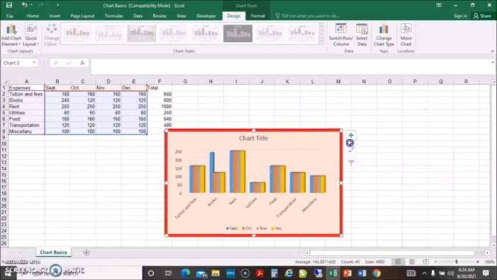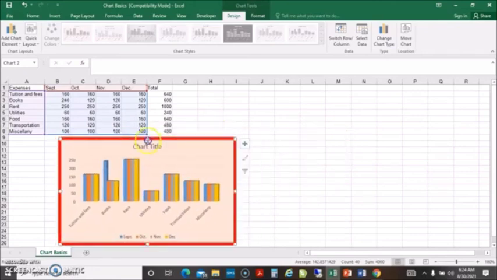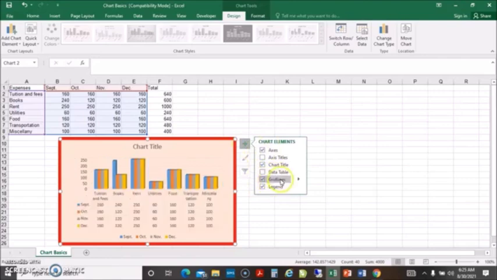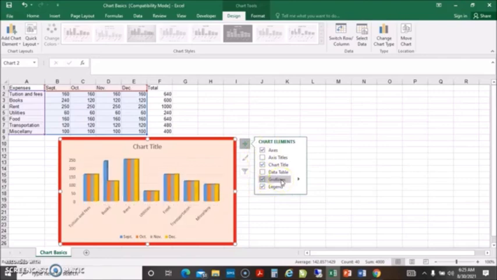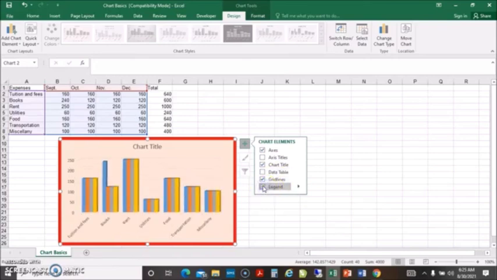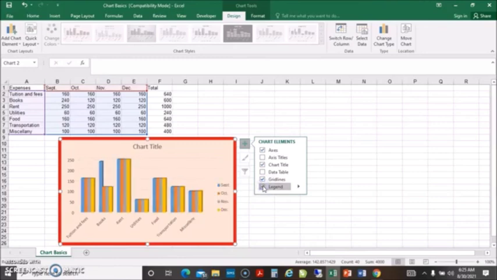Then on your chart, you can also click. So let me just bring the chart to this side. So with your chart, also, just by clicking on your chart, if you look at this plus sign, if you click on it, there are some other options that you can work around with on your chart. You can remove the legend if you don't need it. You can add it back if you want the legend. You can go on to change the title.